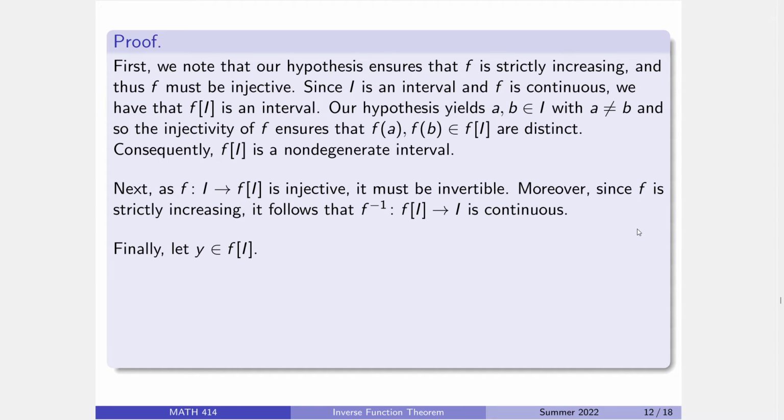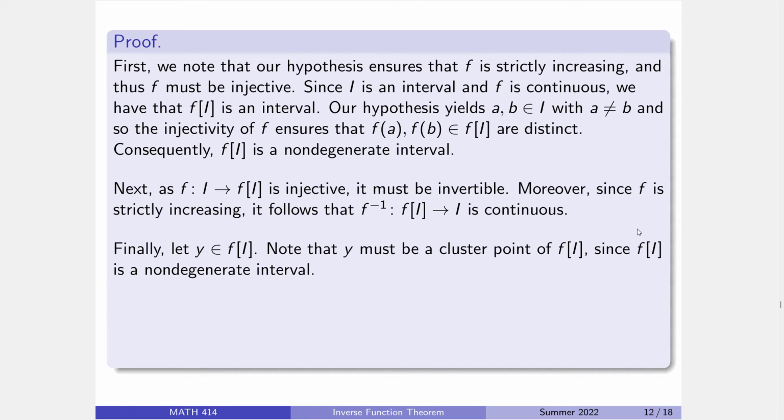Finally, we've got one more thing to prove: f inverse is, in fact, differentiable at every point, and the formula for its derivative is what you want it to be. Note, f of I is a non-degenerate interval, so y is a cluster point of it. And likewise, y is equal to f of x for some x, and x is also a cluster point of I. So we're allowed to take limits at these points, and we're going to prove that the derivative exists and is equal to what we expect. That means we have a theorem about limits to apply, and we're going to use the one that is sequence-based.